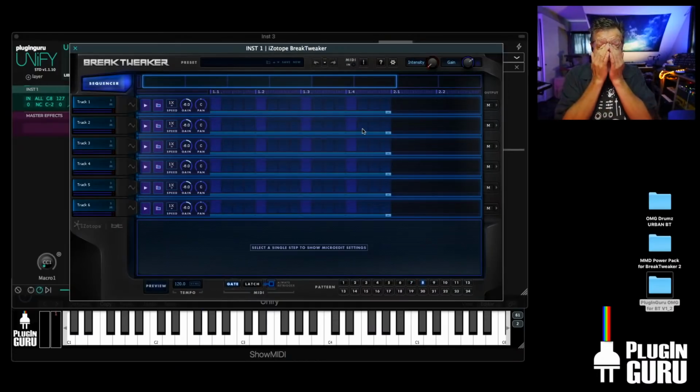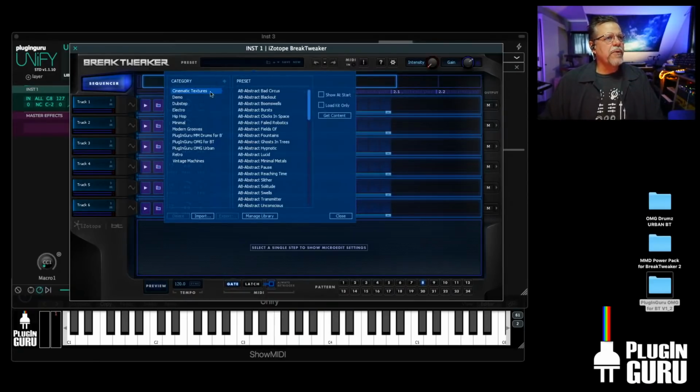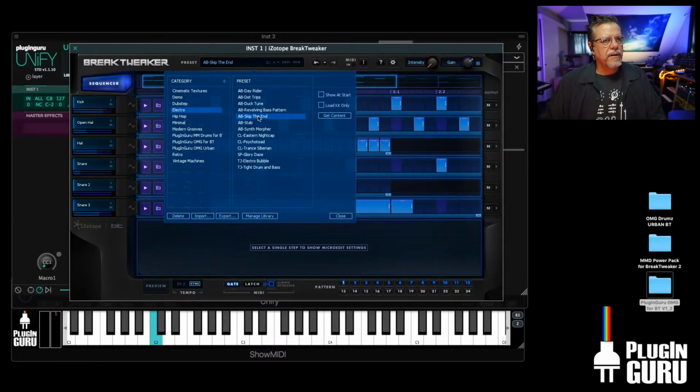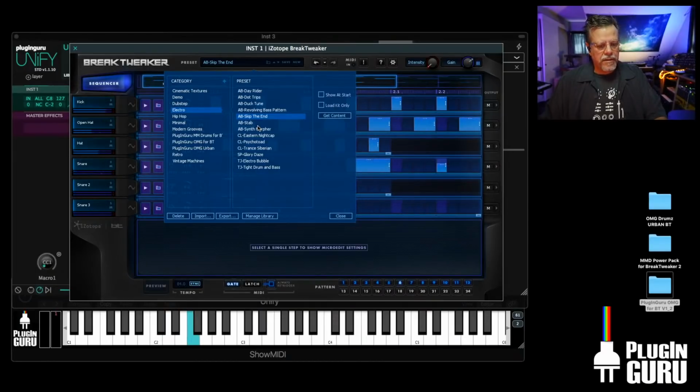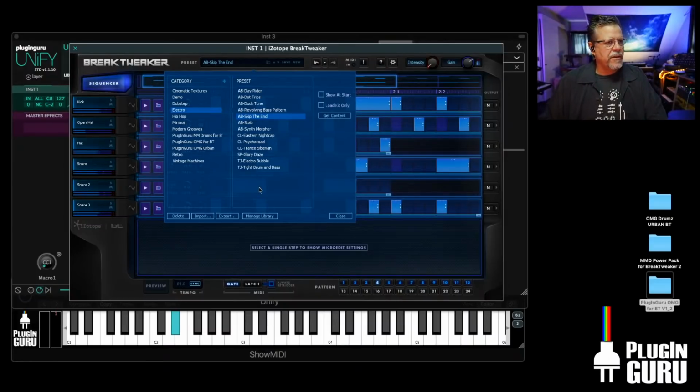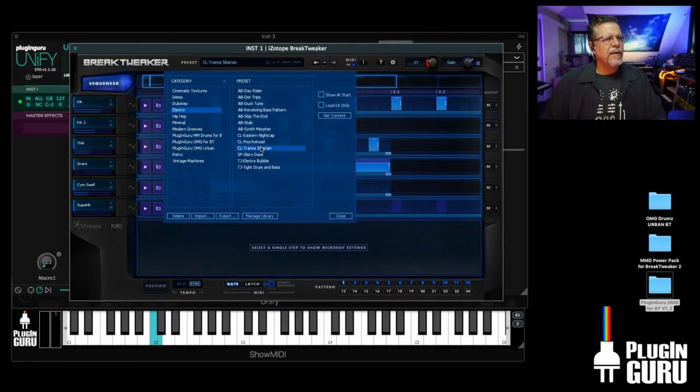So every groove that we did for all three libraries follows these rules. If you go to the library for BreakTweaker and you go to Electro or something and you choose one of these, you don't know which ones are fills, which ones are grooves. The samples aren't as optimized in your face.